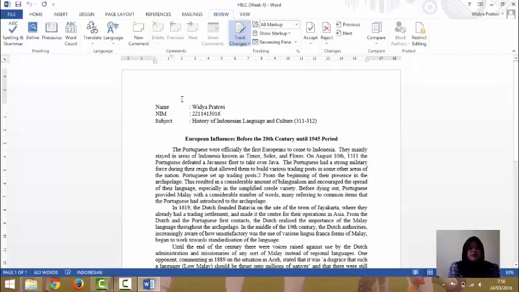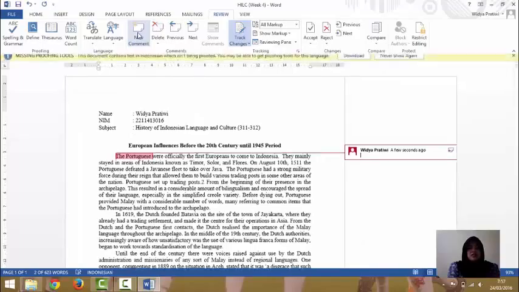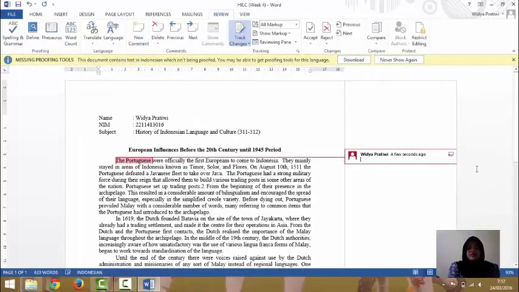And you can also add comment in the margins by selecting the text you want to comment. Then clicking the new comment. In this example, it will be good to explain, for example, what is the definition of the Portuguese.